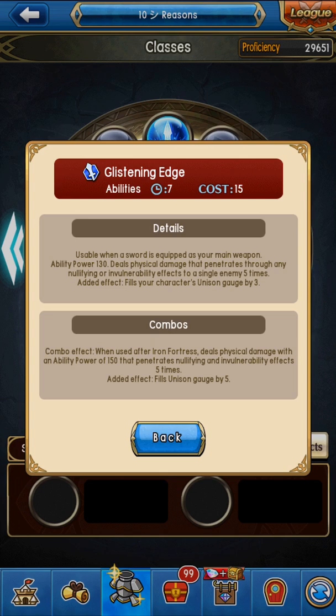Glistening Edge is legitimately the second hardest hitting move of the game. Usable only when a sword is equipped as your main weapon. It has an ability power of 130. It deals physical damage that penetrates through any nullifying or vulnerability effects. So it goes through all those nulls and all that, just like the archer skill tree. So it's very, very strong because it goes through that, and only the archer and the soldier can go through that. And they have on top of it really deadly moves to really support that. And it attacks 5 times, and then fills your character's unison gauge by 3. So that's very, very nice.